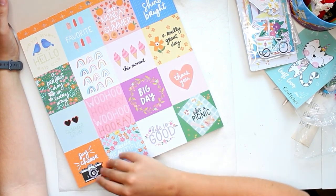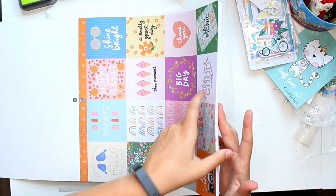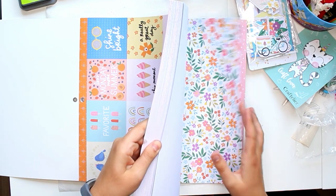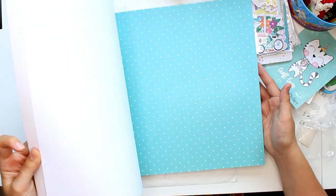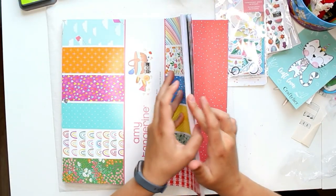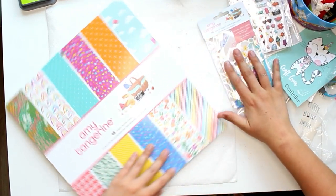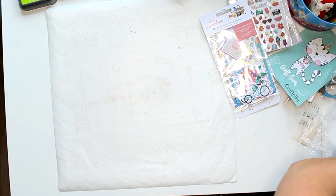So this is definitely very good for memory keeping, but I have to admit there's more pastels in there than I expected, such as this gorgeous pink. That makes me happy because it's a bit daunting for me to work with such bright colors. So it's good that I can combine it with some pastels as well. So we have that. I'm gonna move this up. I don't know where to put it. I'll move that aside.